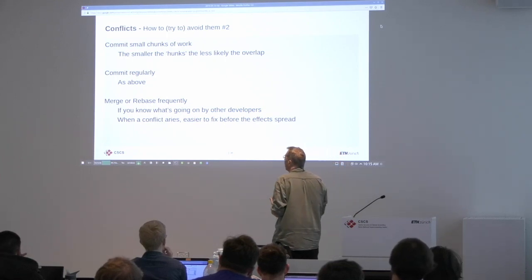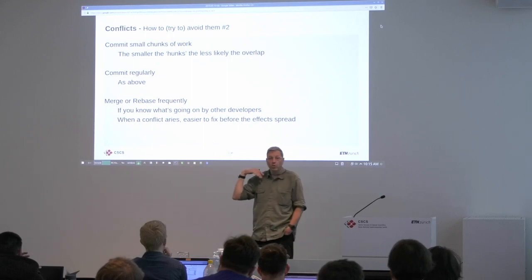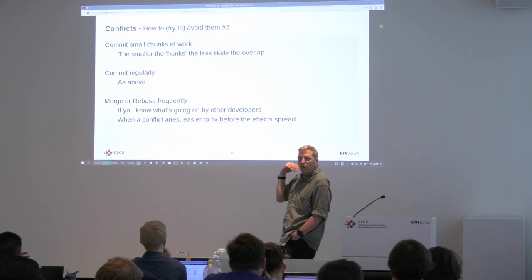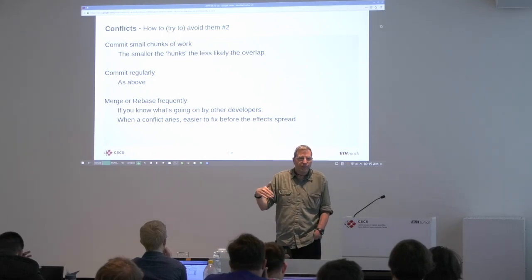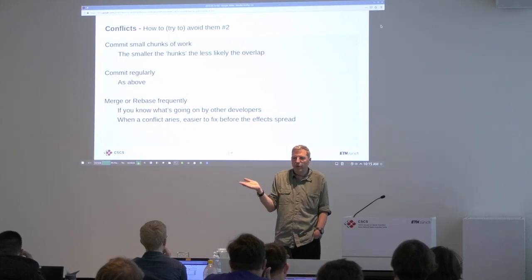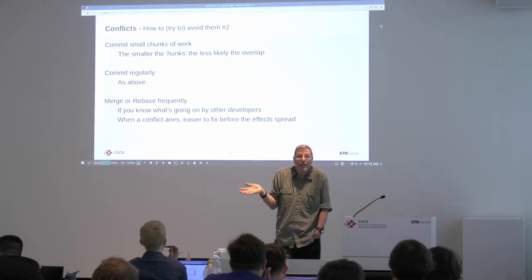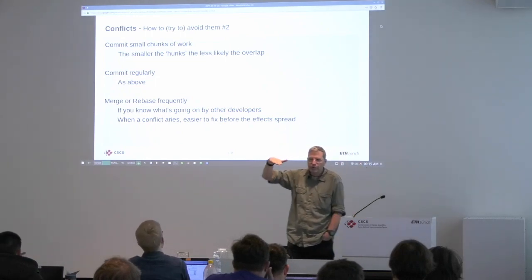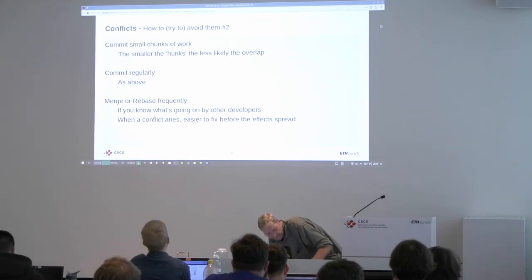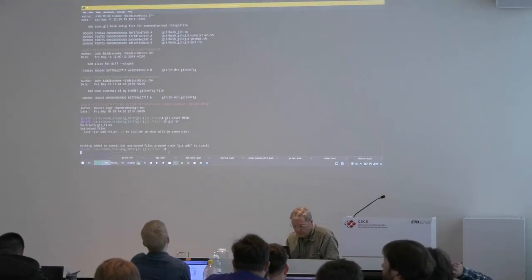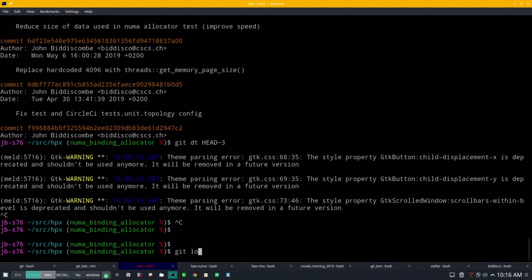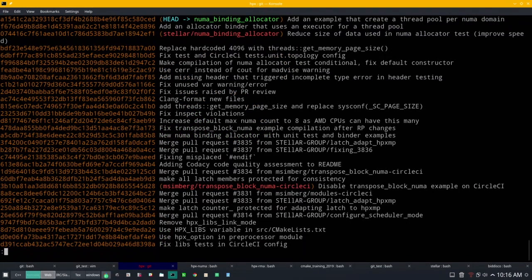So the more often you keep up to date, the more often you keep your branches merged, if you know that you're going to come back to something. And when you're working on a topic on a daily basis, you can just commit every day before you go home and push it to your private repo on GitHub just as a backup, because it's very, very easy to squash all that rubbish that you've typed in. What I tend to do is prefix when I'm working on a branch which isn't ready to be merged. Another alias I have is L1, which just gives me a one-line summary.